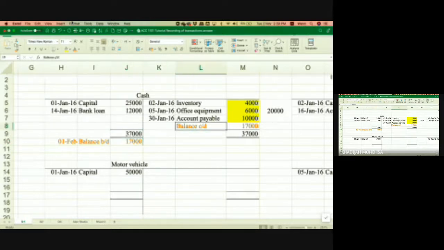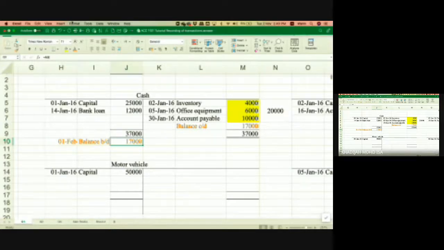All right, now you're first year, right? So remember that the amount that you have at the end of the month is balance carried down, or sometimes we call it balance carried forward. And beginning of the month, you have balance brought down. You brought from the previous month, or you brought from the previous period. So brought down or brought forward, yeah?